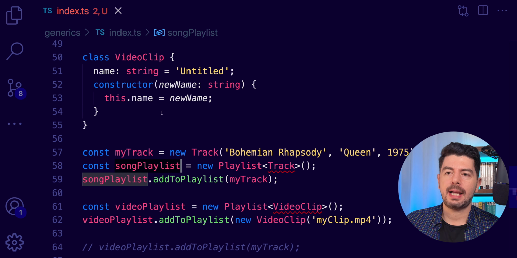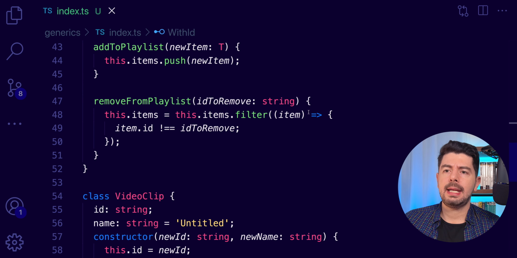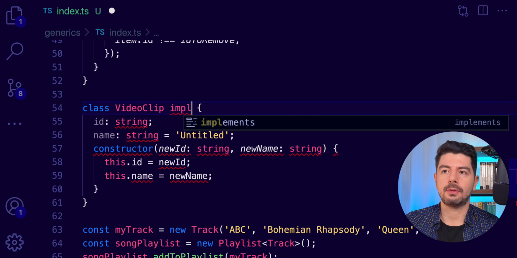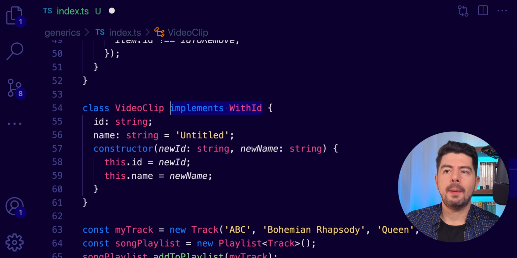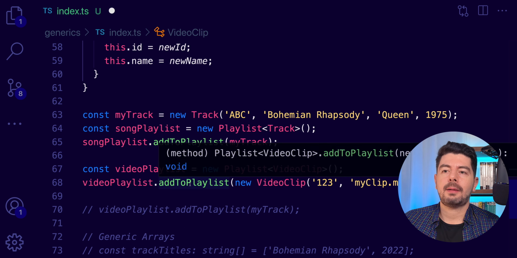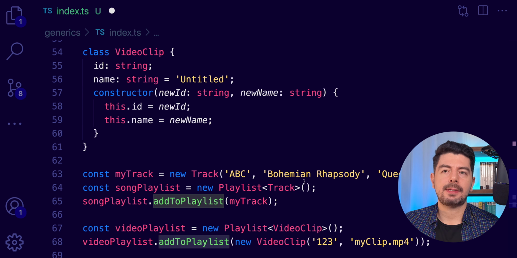Another note I would like to mention is if you noticed, we didn't implement the interface in our video clip class, right? We forgot to put implements WithID, but this doesn't mean that it's not working, because TypeScript is not complaining at all. And that's because of the structural type system that we mentioned in the previous episodes.